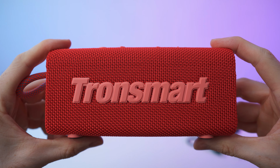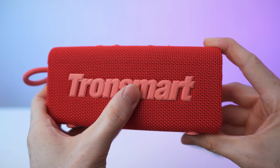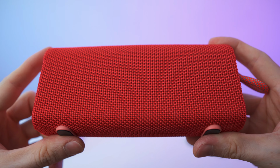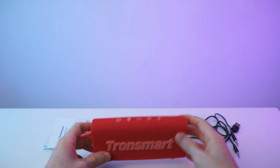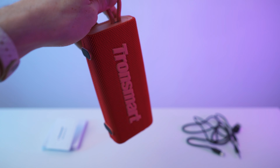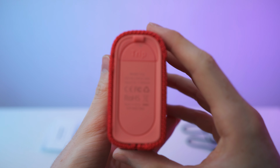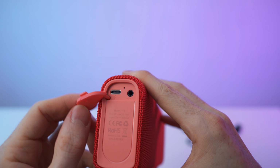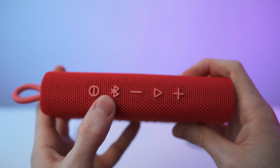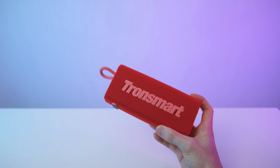So let's go for the close overview right off the bat. So on the front, we have the Tronsmart logo looking epic. This is hard plastic, by the way. On the back, we have this, and it's this fabric, nice looking fabric right here. On the bottom, we have two rubber feet for good stability. This is going nowhere, it's super sticky. And right here, we have a carrying loop, so you can hook it to your belt or anywhere, to your backpack. And also on this side, check it out right here. This one will come off for charging and for the aux input. But of course, it has Bluetooth. And on top right here, we can see the symbol. We have on, off, volume rocker, play, pause, and Bluetooth button, of course. And we'll test it in a second. Oh yeah, but before we get to it.